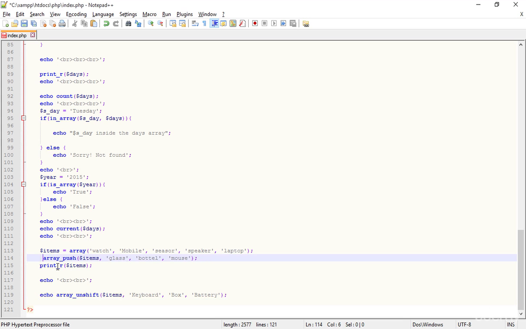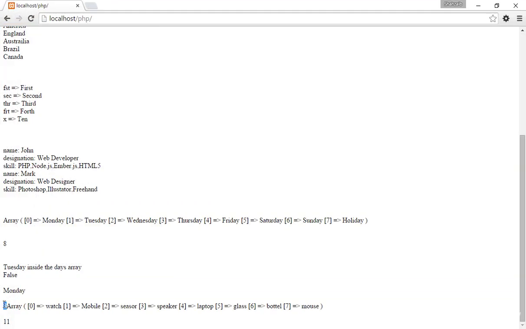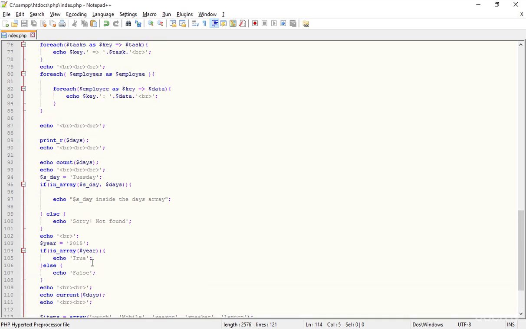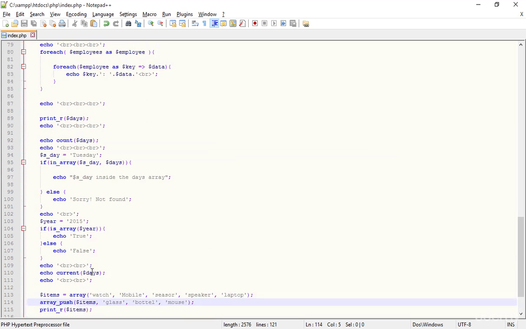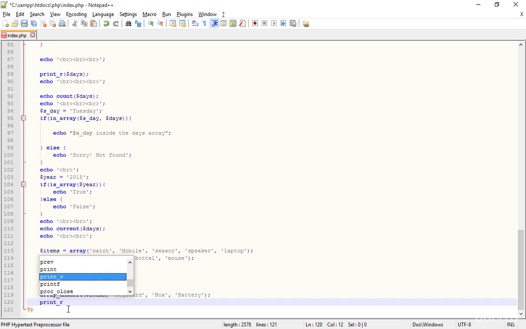Here I used echo, which is not necessary. By using echo, what we did in the previous line, you can see that 8 means that by using echo directly I'm just getting the count. Okay, so this is not necessary, and this is not the thing which I'm teaching you. For counting, it is better to use the actual function, which is the count function. I've taught you that somewhere. Yep, here is the function for counting, by the way. So not to echo, just go to the next line and type print_r, and now put the items.